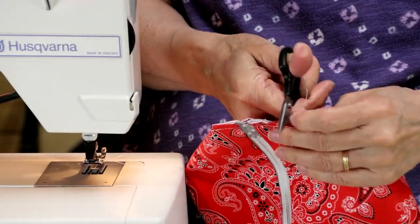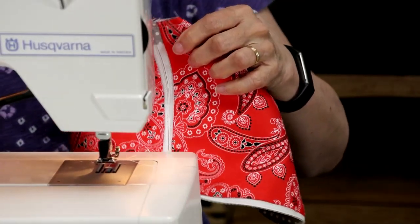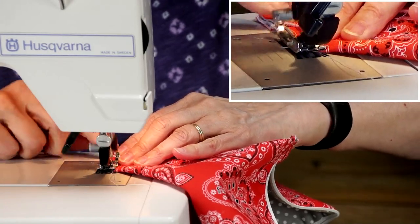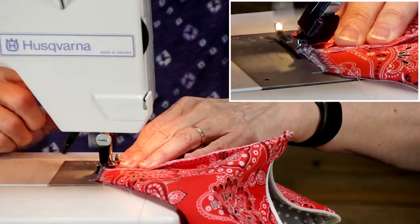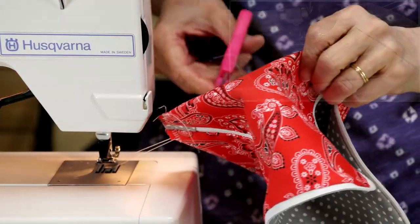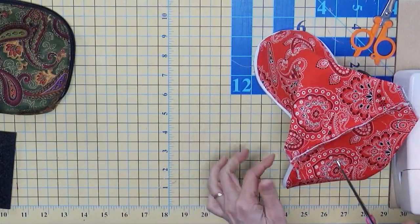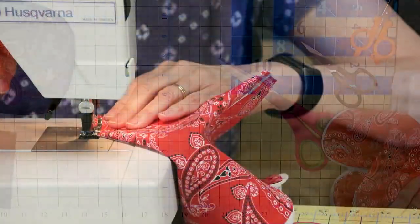And then I'm going to zigzag the edges on this also. And again, if you wanted a finished edge, you could do seam binding on here. That's true. If you're making these to sell and you want to ask more money for them, then that seam binding is going to get you a little bit more clout, just to be able to say I've finished this edge off. But if you're making a bunch of these and they really are going to be utilitarian projects, I think it's a really cute, dressy kind of a project.